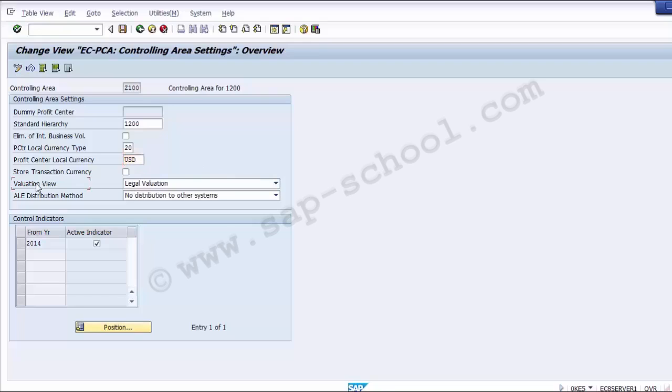Moving to the next part, the valuation view. In the valuation view, we need to select whichever view has to be selected, as the options are there in it. There are a couple of different views available on the system. With the direct link between the profit centers and transfer pricing, the use of the valuation view field has become increasingly important. There could be three different views of the data. One is a legal view, that is legal valuation. Another is a group view, that is group valuation. And the third one is a profit center view, that is profit center valuation.